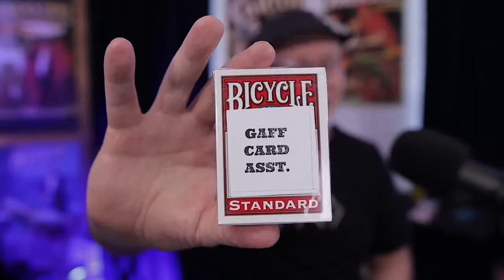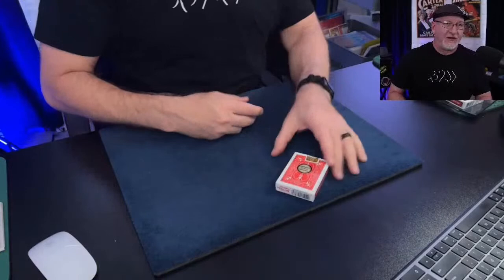I try to give value with everything I sell at conjure.com. If you don't know, that's the site — I need to mention it because no one else will. Now you have a little more information about these gaff cards than you had before. Let's take a look at an original piece you might be able to put to use — this one only uses two cards. Let's not talk too much before I do the thing.